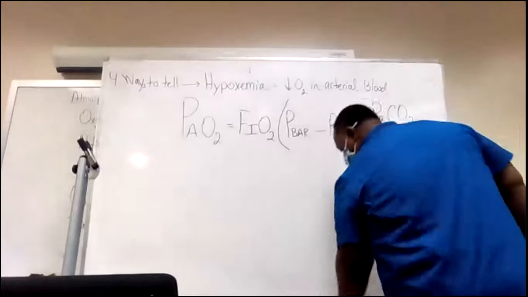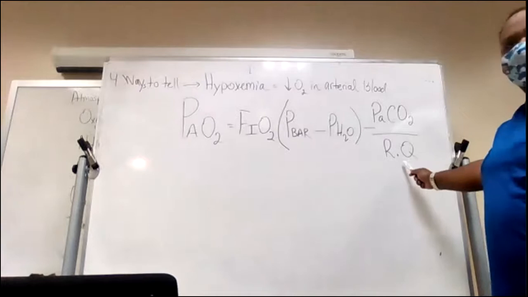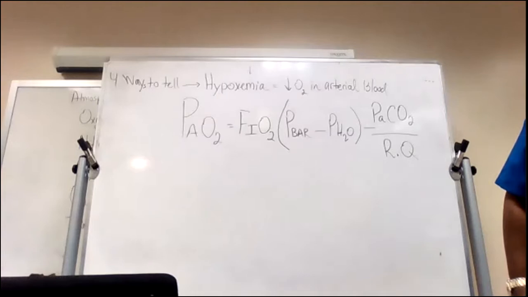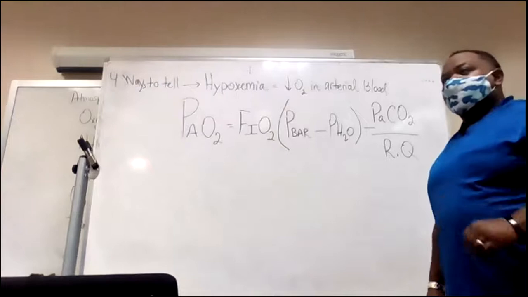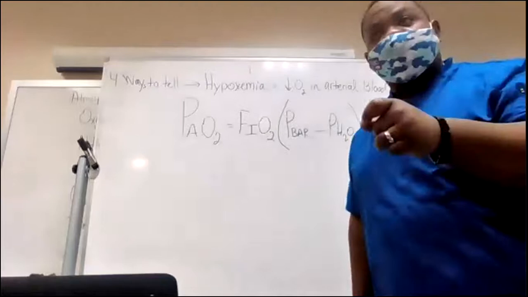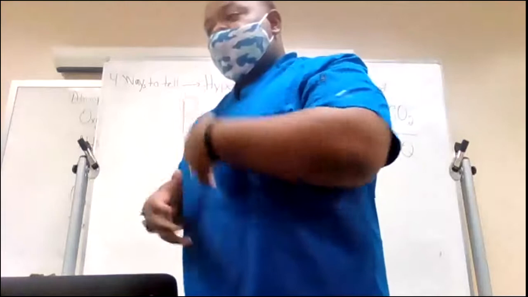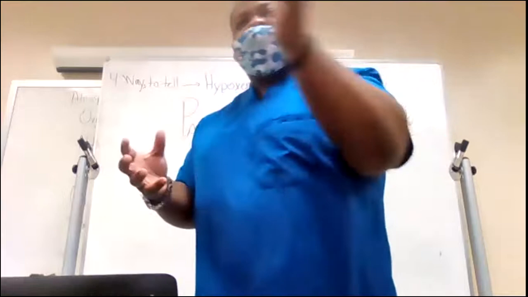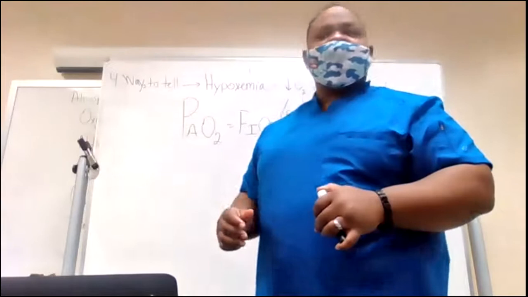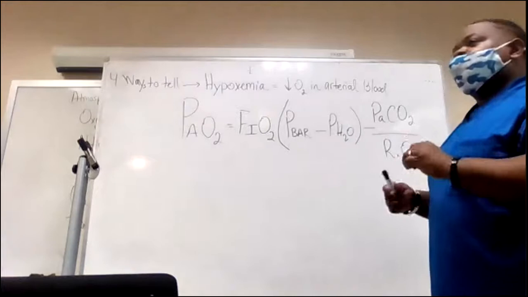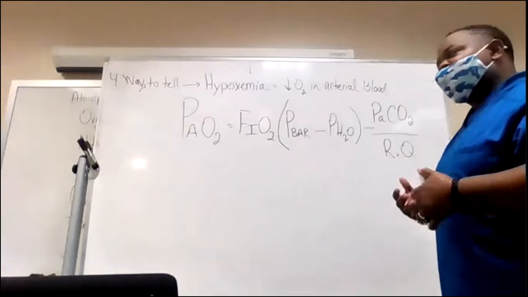Remember, we talked about respiratory quotient the day before yesterday. What did we say respiratory quotient is? What's the definition? Carbon dioxide over the oxygen. So it's the unequal exchange of carbon dioxide produced to oxygen consumed. Okay, you've got to be able to say that. The respiratory quotient is the unequal exchange of carbon dioxide produced to oxygen consumed. They're not the same. The amount of oxygen you use does not yield the same amount of CO2 that you produce. It's an unequal exchange. That's called the respiratory quotient.